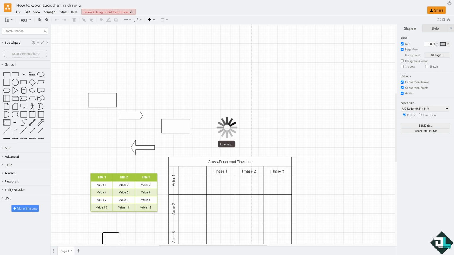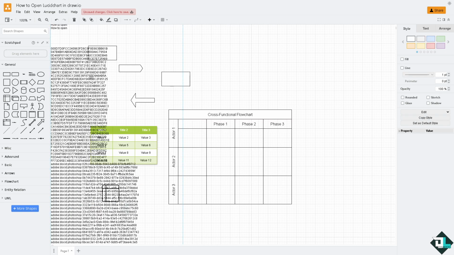Now, if the Lucidchart diagram is complex and needs further editing, you see, you may find it easier in draw.io to reorganize and restructure, and it has a very flexible and intuitive user interface. Once the file has been loaded, all right, now you have better privacy control because draw.io offers the option to store diagrams on your local machine or private cloud, giving you full control over where your data is stored. This can be appealing to users who prefer to keep their diagrams out of third-party cloud environments.